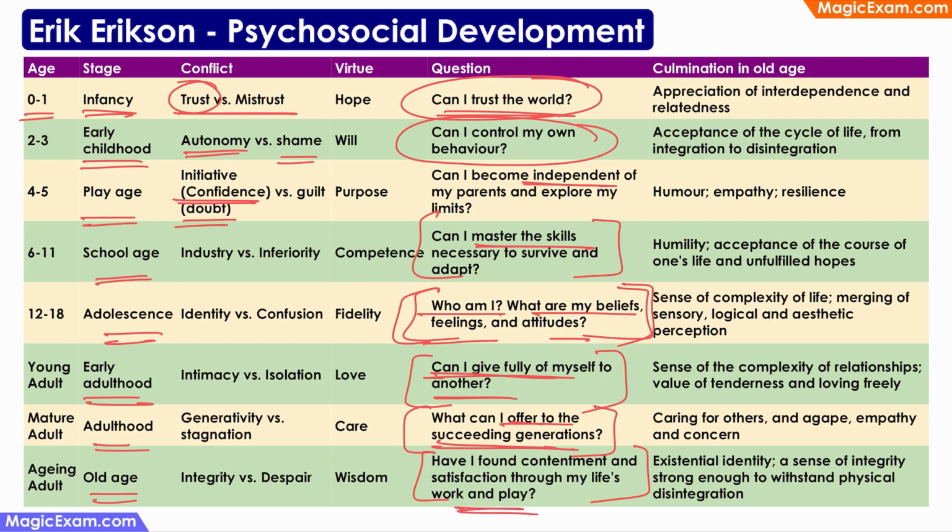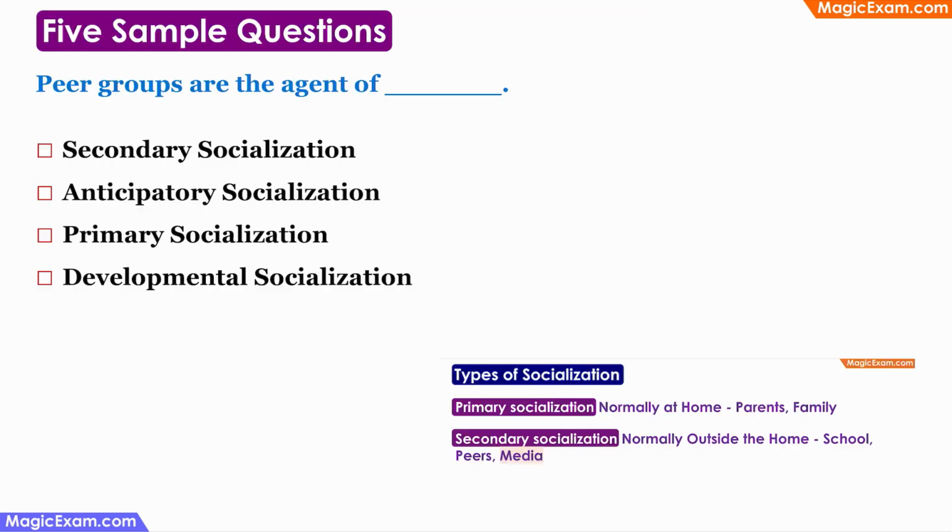So these are the 8 stages of psychosocial development that Erikson says that almost every person will go through. So as I mentioned, don't worry too much about this theory. You can pause the video here and go through the table, read through each of these. It is a fairly simple theory, but you won't see too many questions going into the depth of this.